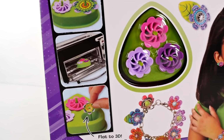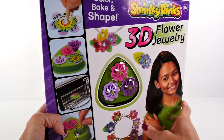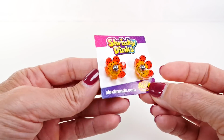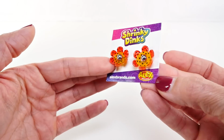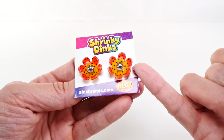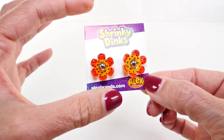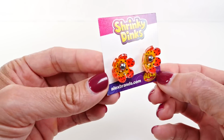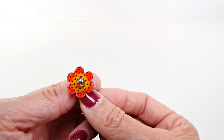On today's episode, I am going to be making some 3D flower jewelry from Shrinky Dinks. I have been excited to share this with you since Toy Fair, which was back in February. When we went to the Alex Brands booth, they were making these and they actually gave me this pair of earrings, which I love, and I couldn't wait to receive the kit so that I could share this with you guys. So this is what we're gonna make today. We're gonna make some earrings and a bracelet.